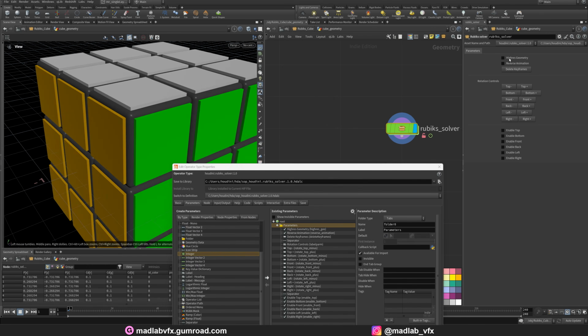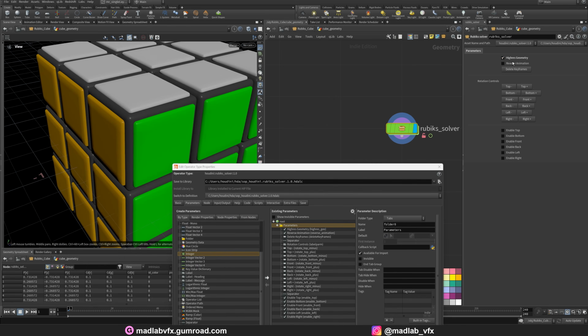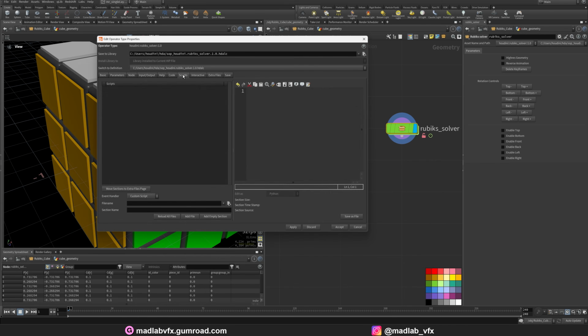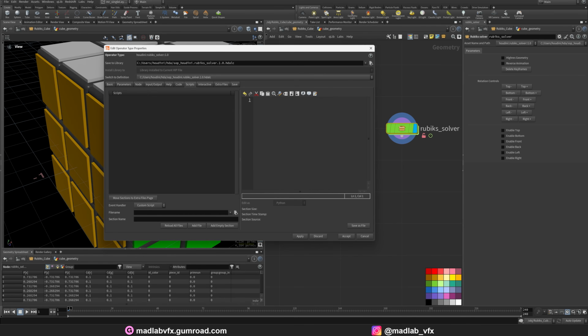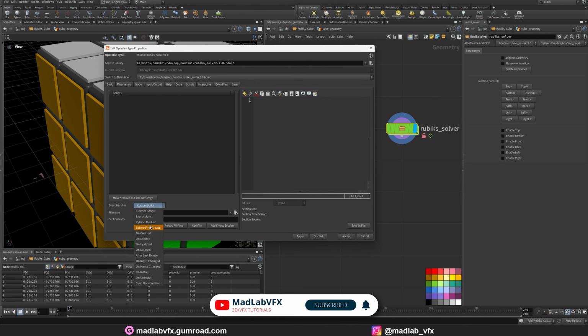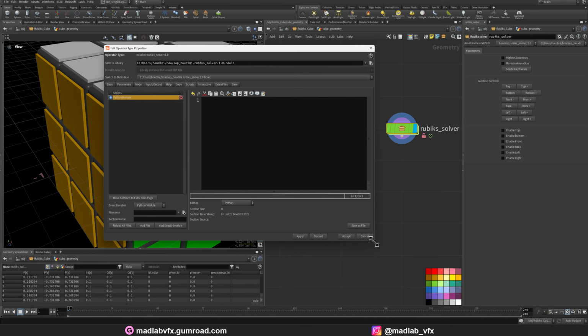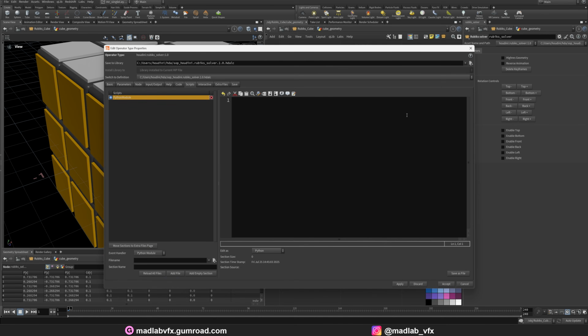The first parameter is working, high resolution geometry, and the reverse animation. Let's go to the Scripts tab here. Create a Python module. Apply. Let's write some Python script here.